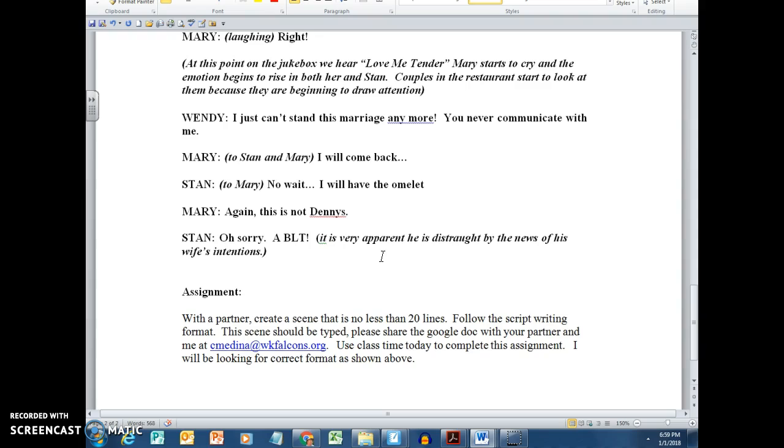So today in class, I want you to create that document and use this example to start typing a script between a couple characters. You can have more than 2. It doesn't matter how many characters you have. We may do some dramatic readings of these scripts, but right now the whole purpose is just for you to practice writing a script. And again, keep in mind, appropriate, follow the expectations, review the requirements, and that's what you're going to work on today.